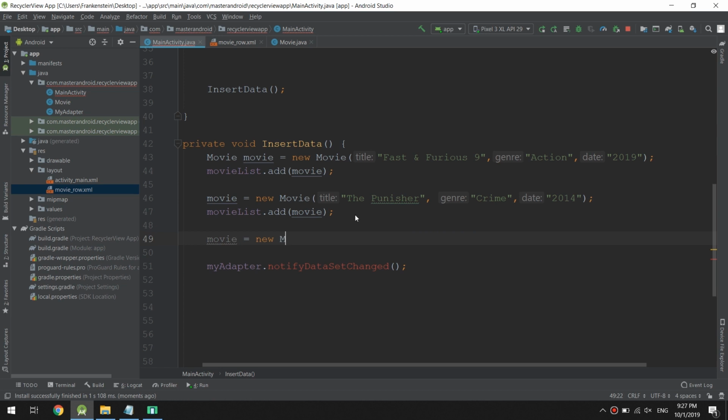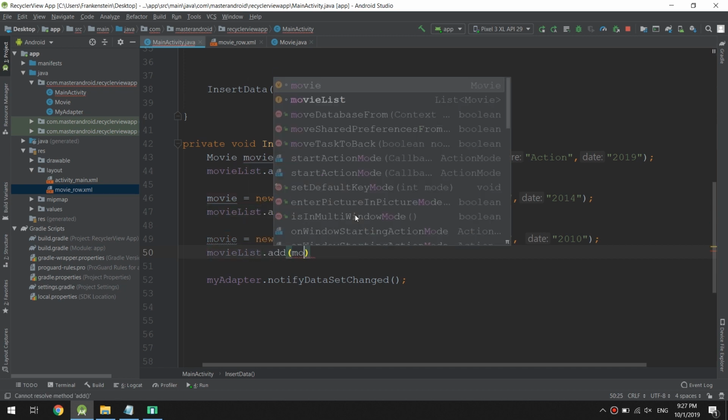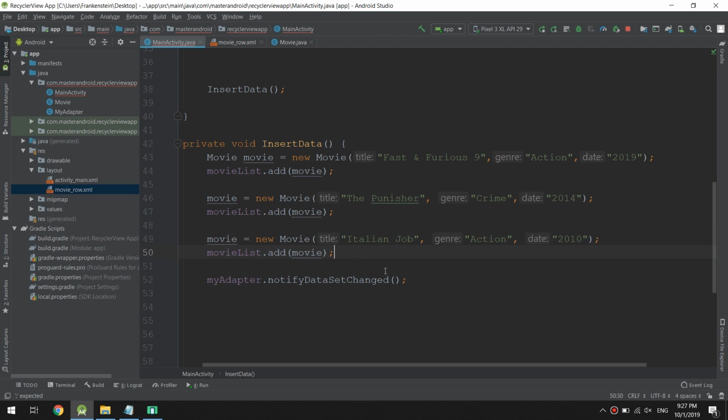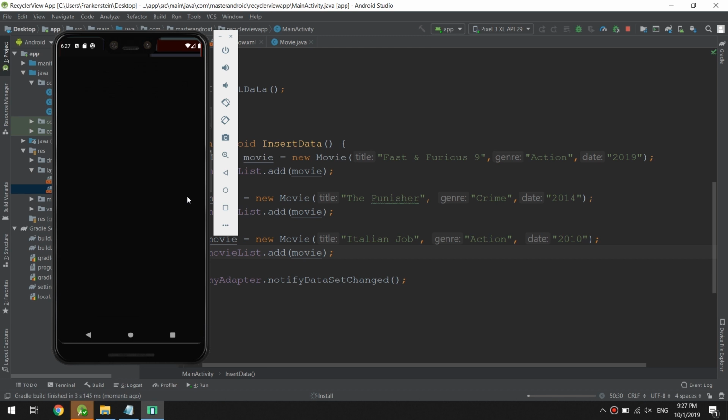So as you want, you can add many items just typing movie, new Movie, and let's create Italian Job, action, and year 2010, and movieList.add(movie).